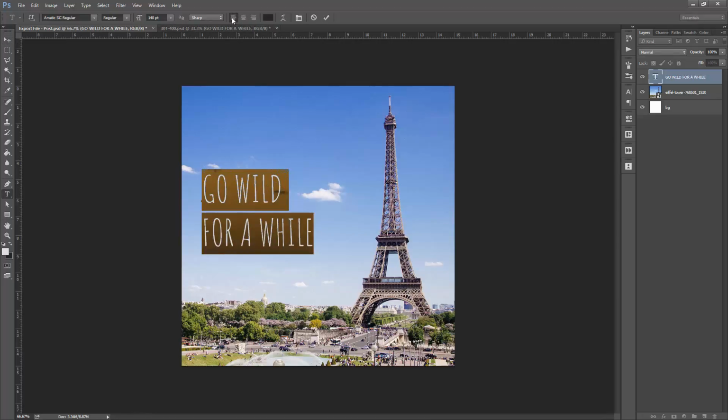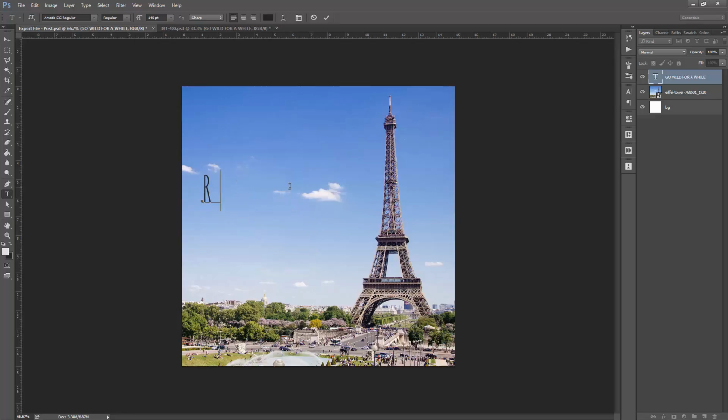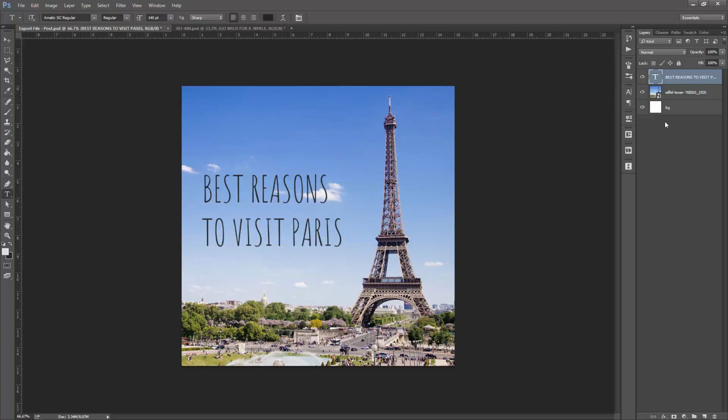Because it's left align, it will type from left to right. So for example, let's say best reasons to visit Paris, for example.